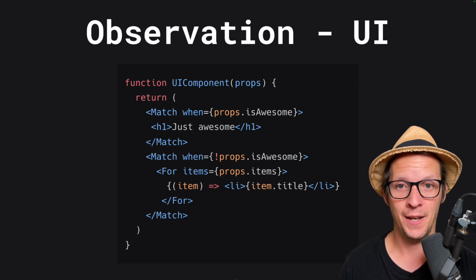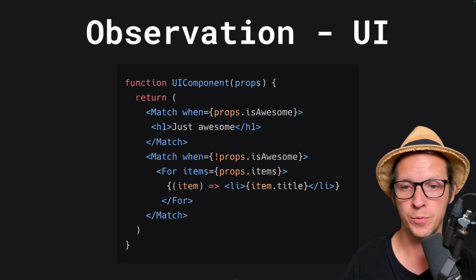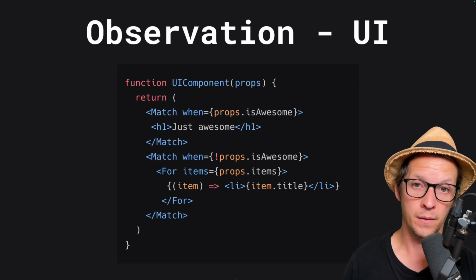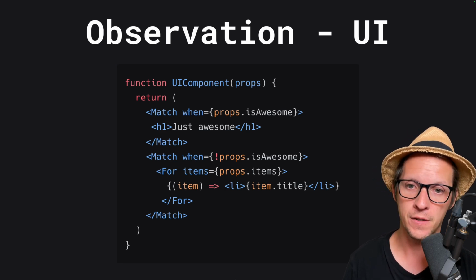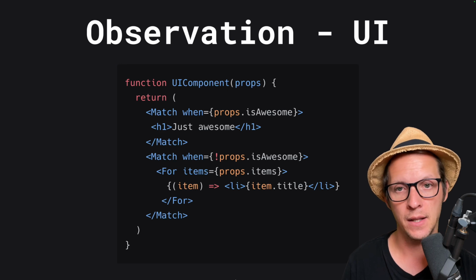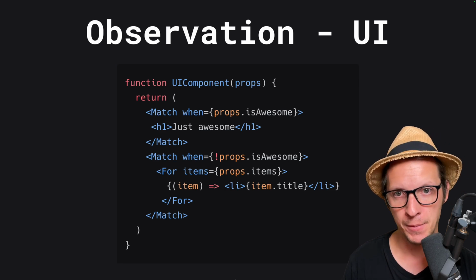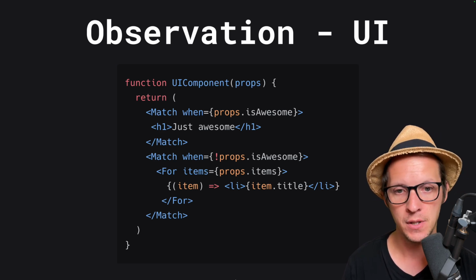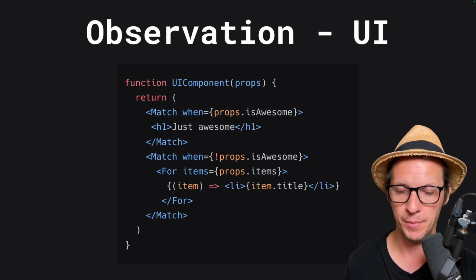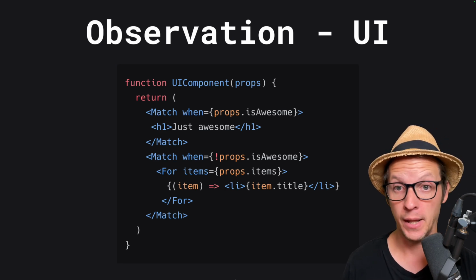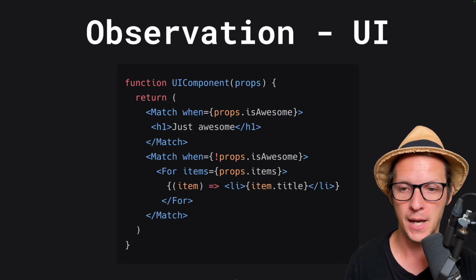But if we look at observation and user interfaces, it kind of flips around. If you use observation for building UIs, now you need special primitives, because the function that defines the component won't be called again and again as the dependencies of the component change or update. So you need these special primitives that bind to these observable values so that you can react to them and change the UI. And that means that you need to learn these special primitives, and they don't play well with TypeScript because it's not JavaScript anymore. It's some custom language.